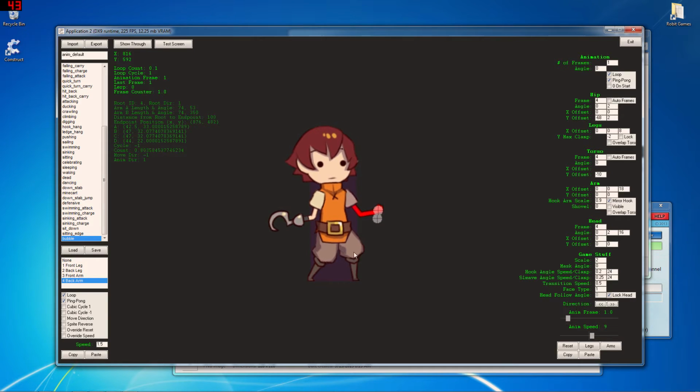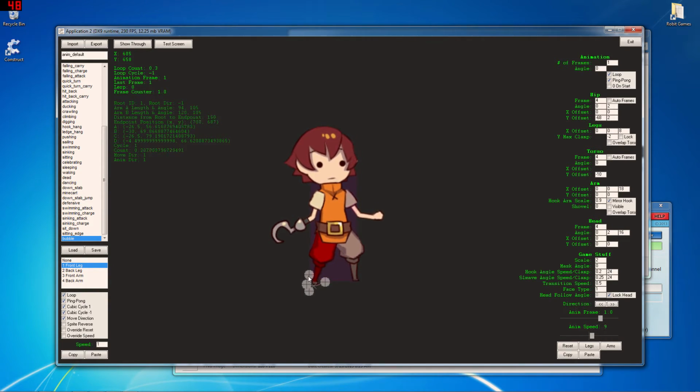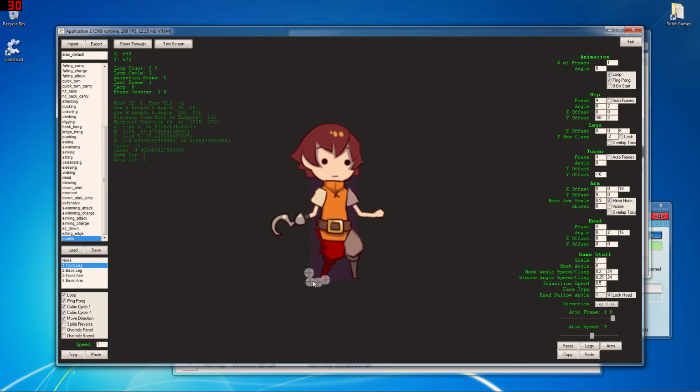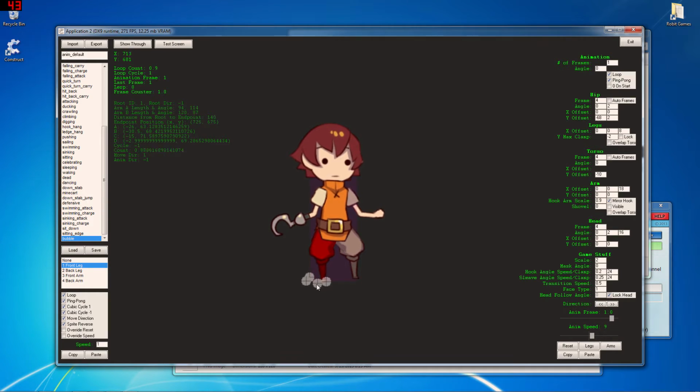And now I need to do something with the legs. I think the legs might have to move on a cubic thing. Again, I don't want them to be moving too much, and I think it needs to start over here. This might be harder to do than I thought it would. I have it in my head how I want this to look, and sometimes it takes a lot of tweaking to get that. Yeah, that looks awful.